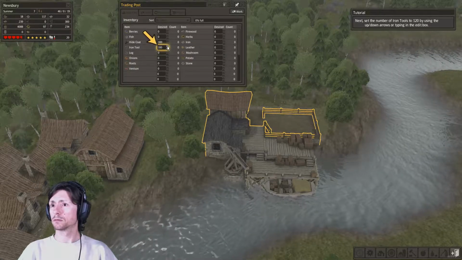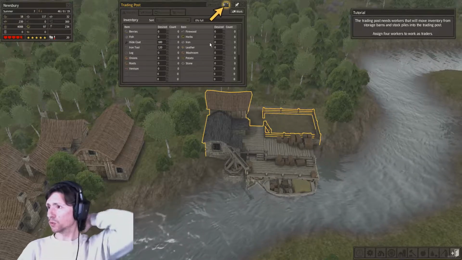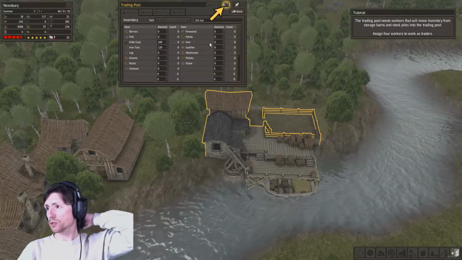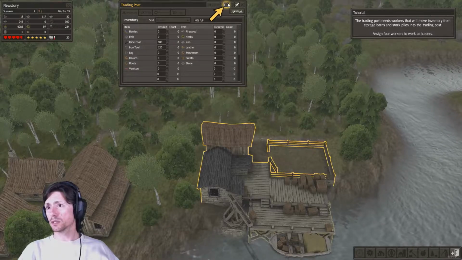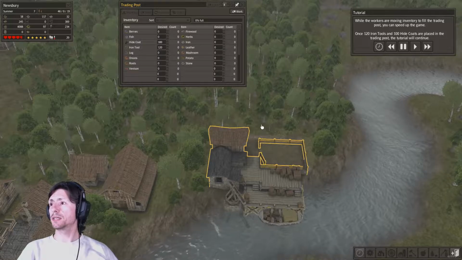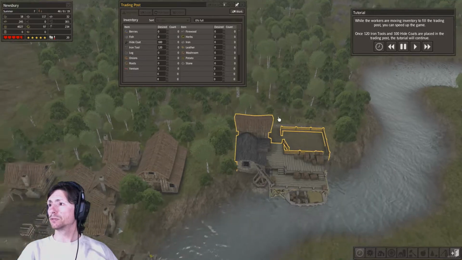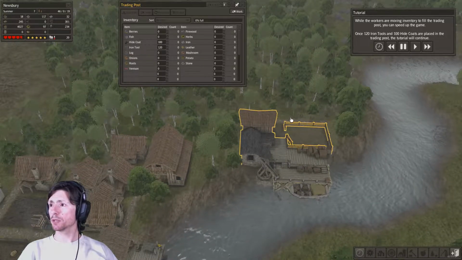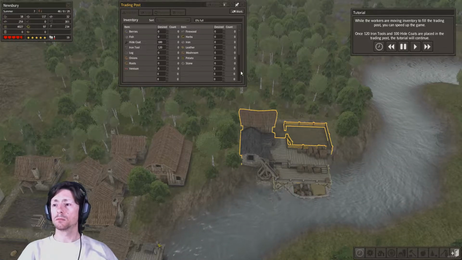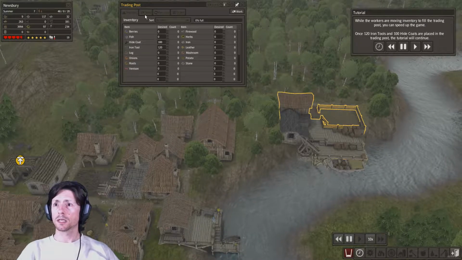There we are. The trading post needs workers that will move inventory from storage barns and stockpiles into the trading post. Assign 4 workers to work as traders. 4 traders, really? While the workers are moving inventory to fill the trading post, you can speed up the game. Once 120 iron tools and 100 hide coats are placed in the trading post, the tutorial will continue. Alright, let's speed this up. Can I see anything else?